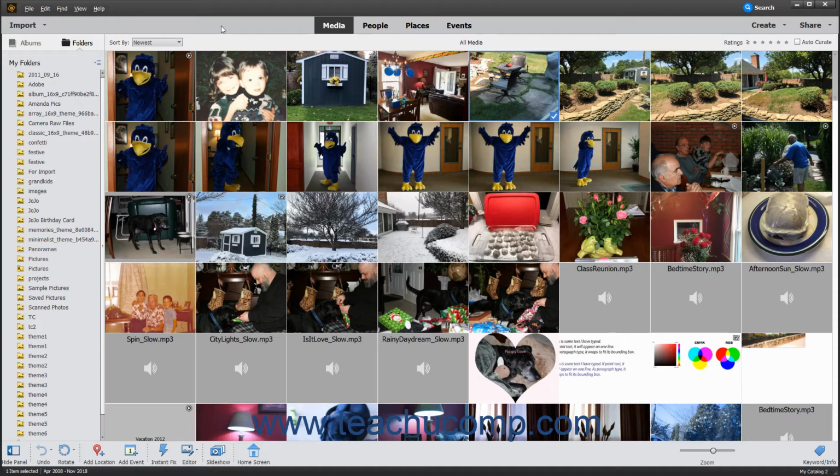At the top of the window is a menu bar. If using a Windows computer, then to the right of the menu bar are the Minimize, Maximize or Restore, and Close buttons. You can click these buttons to control the size of the entire application window. The menu bar contains commands grouped by category for performing tasks in the Organizer window. For example, the File command contains all necessary commands for file management.